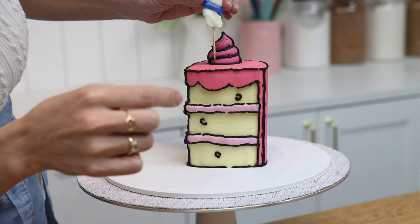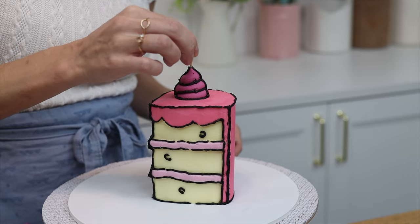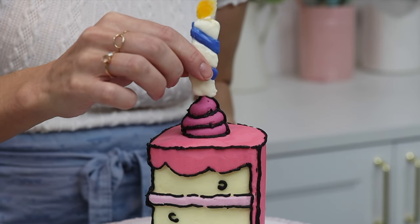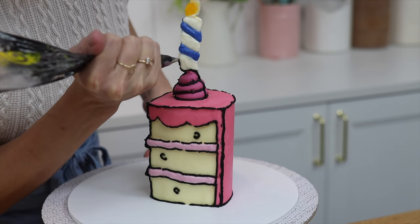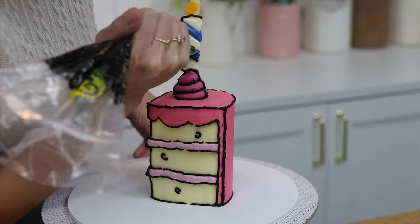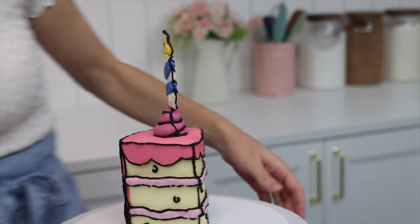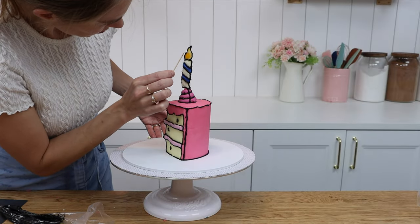You can put your candle anywhere on the cake — I'm putting mine on top of the swirl. It's easiest to poke another toothpick into the cake first to forge a pathway, and then once the candle has set, push it into that pathway so you're not putting any pressure on the candle which might snap it. Use your black buttercream to outline the candle — I considered using black chocolate for neatness but this way the black lines on the whole cake are consistent. Outline the back of the candle too, and when placing it, choose the neatest side to face whichever side you've decided will be the front.